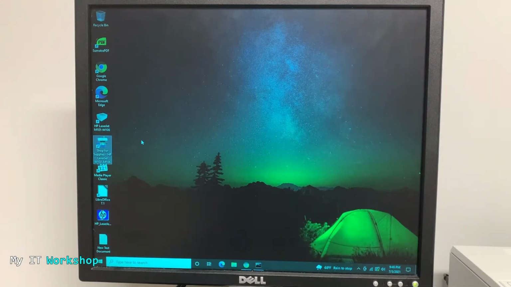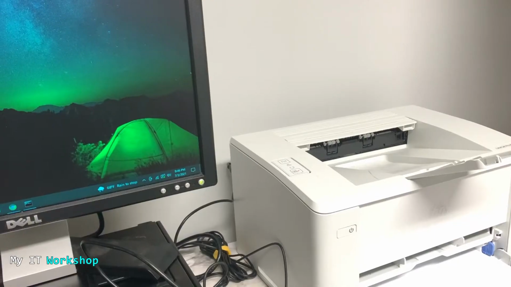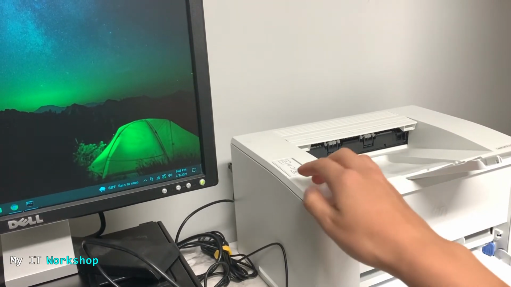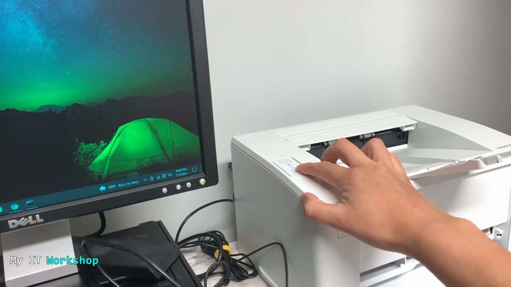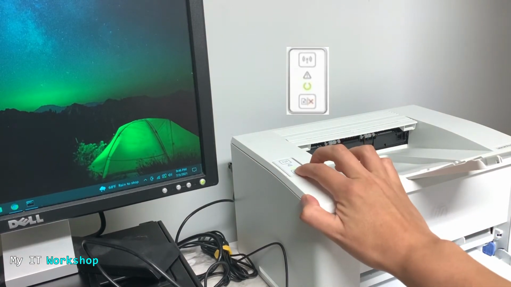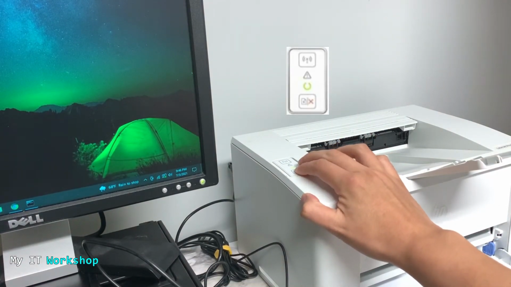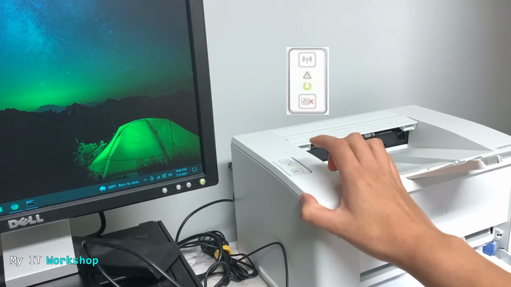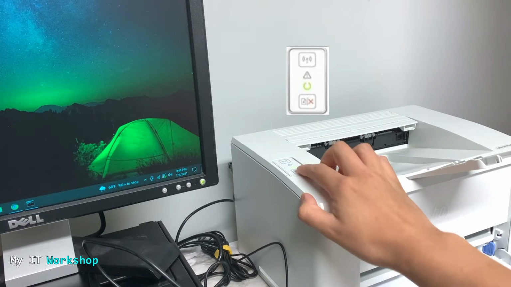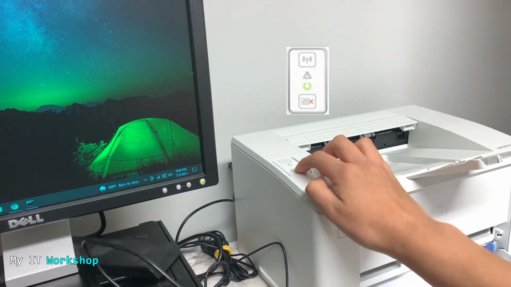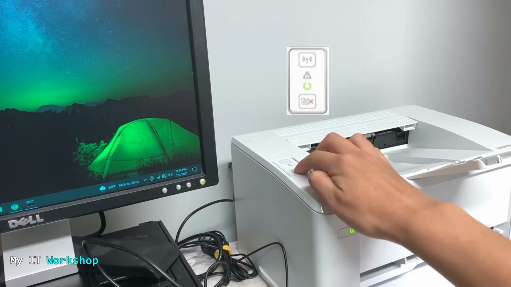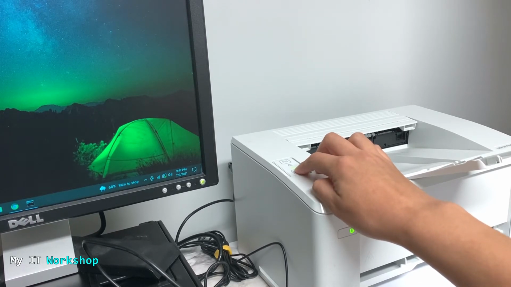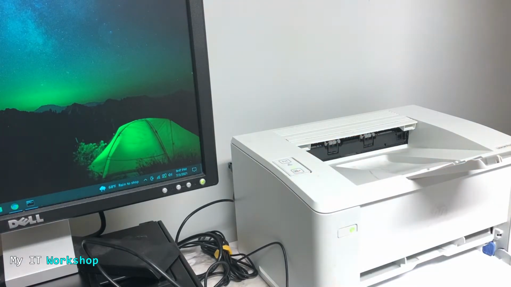Let's go back to the printer. And what I'm going to do is check what firmware version I have. In this model, to do that, I have these buttons on top. I have to press the X for a few seconds until the green circle starts blinking. After that, I have to press the X for a few more seconds, and then it's going to print. In the video, I was messing around. I did it wrong at the beginning, but at the end, I was able to do it correctly. Then it's going to start printing.